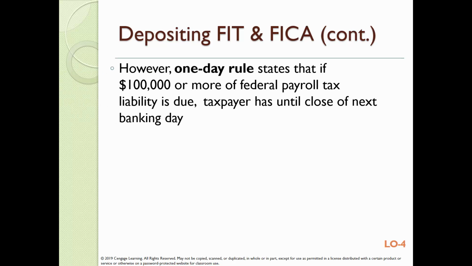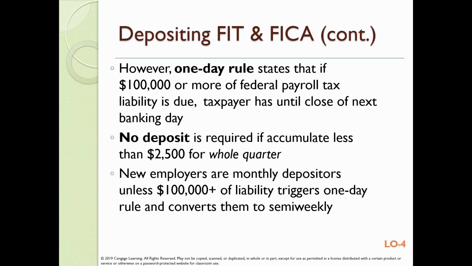The exceptions are if you are ginormous: if you owe $100,000 or more from one payroll, you've got 24 hours. Not that the payroll is $100,000, the FICA FIT is $100,000. So you've got a big payroll, and you've only got 24 hours to get it in the bank. Or if you're really pretty small, and you're not going to get to $2,500 for the whole quarter, then you can just wait and send it in with your 941.